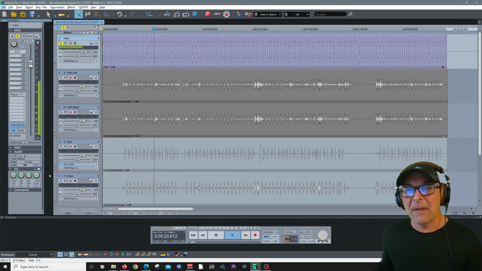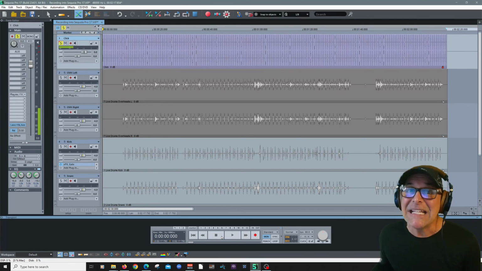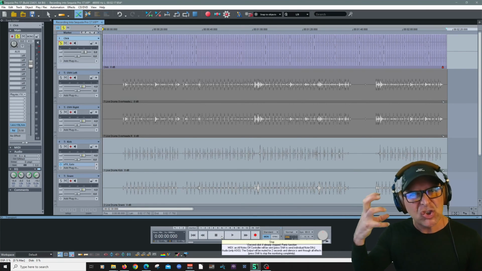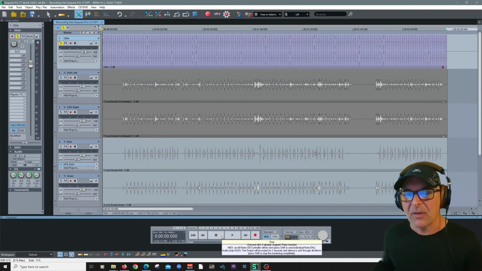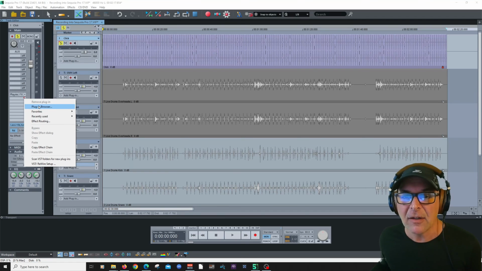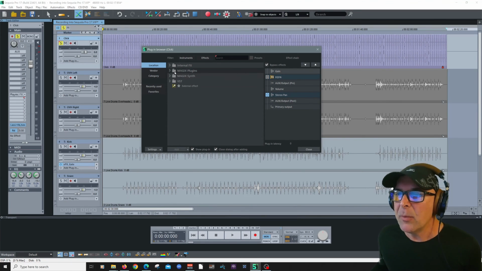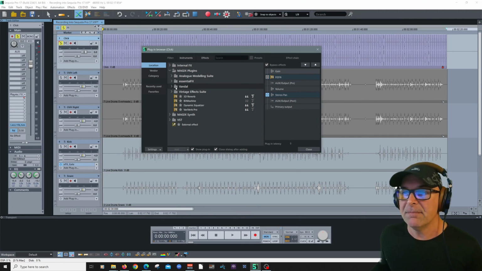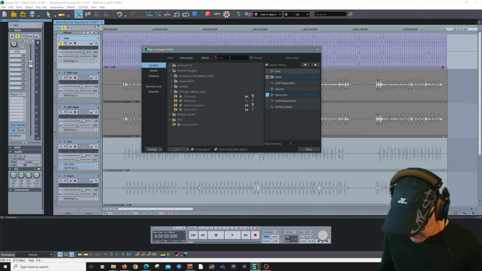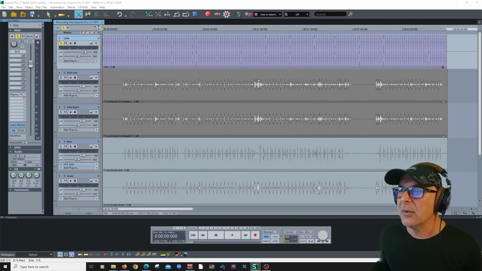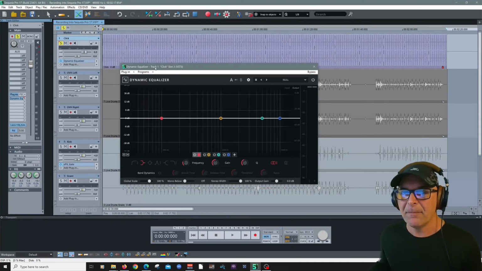Now, why would I want to do that? Because again, if I'm listening to a click track all day, I really don't want it to always be so hammering in my eardrums. So this is one way to do it. If you didn't want to use the onboard EQ, another method would be to insert an effect here. Open our plugin browser, and we could go to MAGIX right here, and we could choose, or one of my favorite methods, just come up here and type in EQ, and look at that. MAGIX Dynamic EQ. Let's add that onto our track.